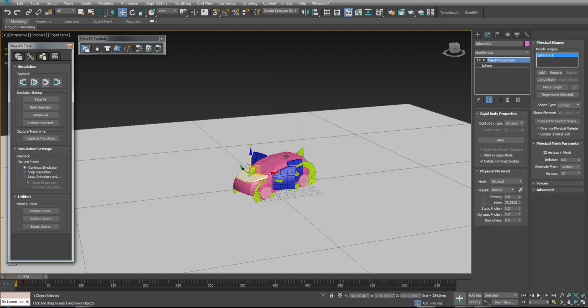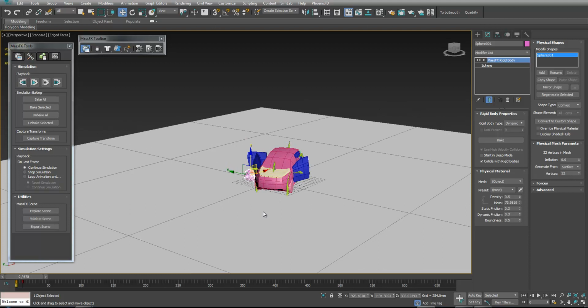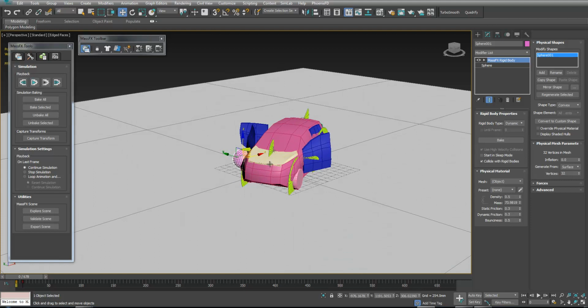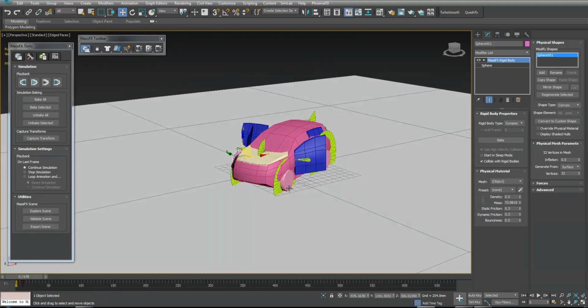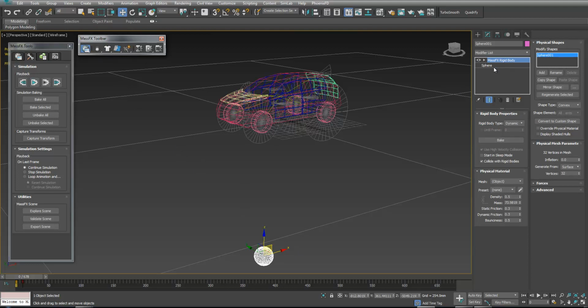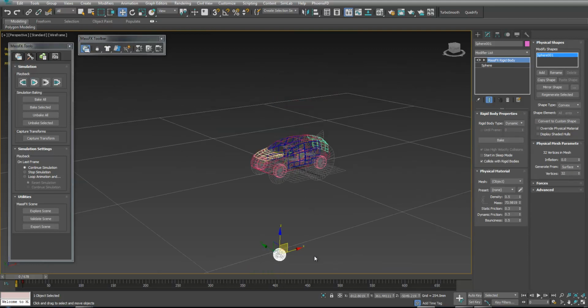Okay, for instance, it's completely up to you how you're going to create your animation. For instance, it rolled one time and stopped on the wheels, but I don't want that. I want it to flip several times. So I pressed Ctrl and Z and the rigid body disappeared. So in order to have much more force applied to our car, we need to increase the mass of our sphere. So let's increase the density, and the mass will automatically increase.